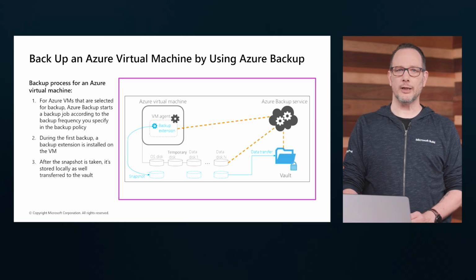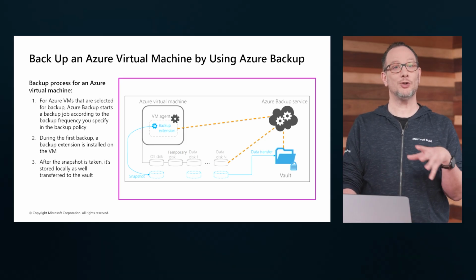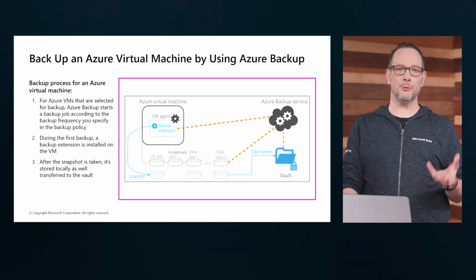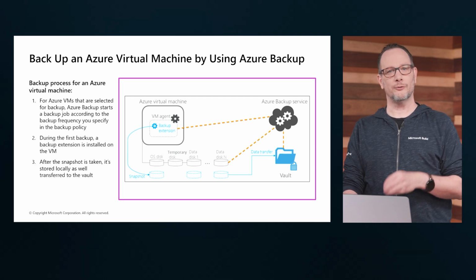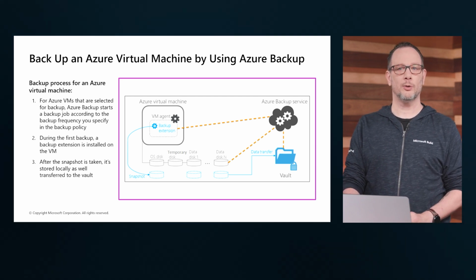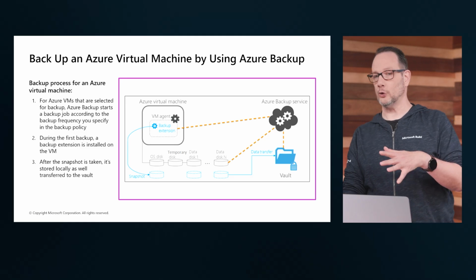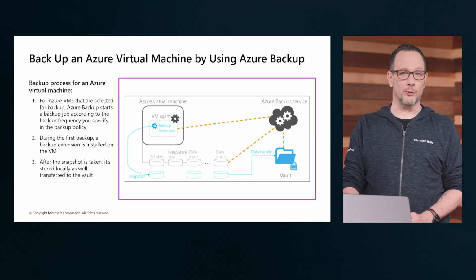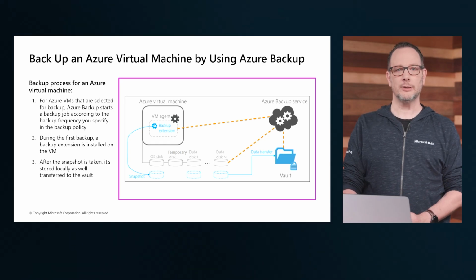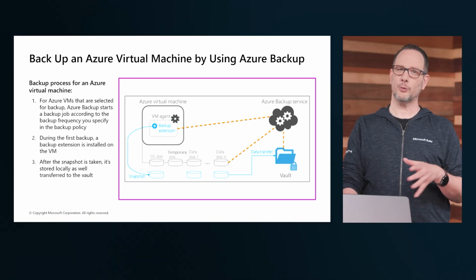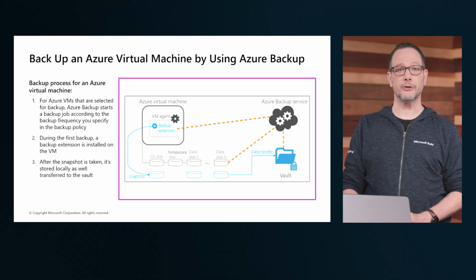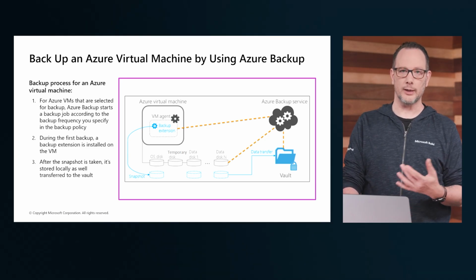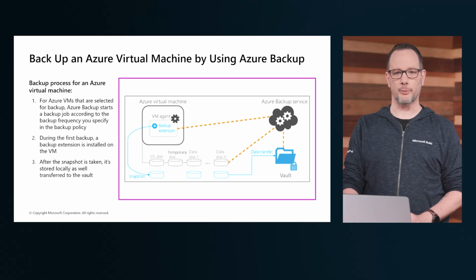Also, it's not that I don't trust the service, but if I deploy my Azure Backup and configure it for an overnight backup, why would I wait to find out, oops, I missed something in my policy, I do not have the correct permissions, and then finding out that the backup job is failing? So that's where I like that manual trigger, you could say, to make sure that everything is running and everything is in place as expected.